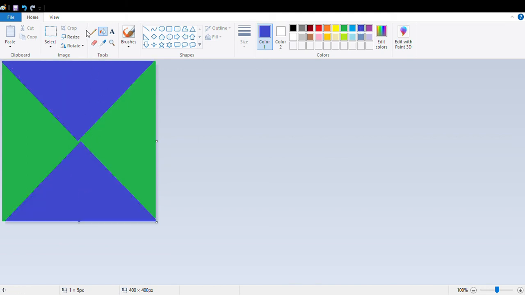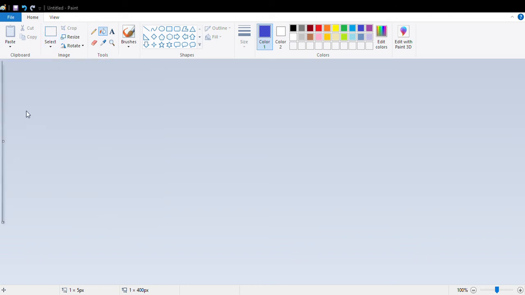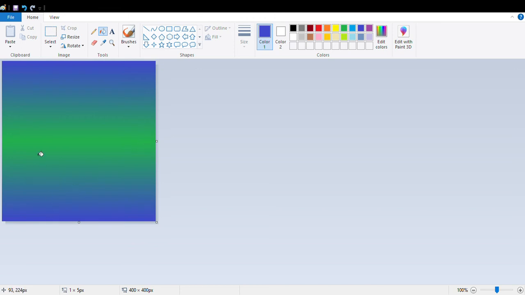So then, we're gonna do the same trick that we did last time, is just resize it horizontally to 1, and then resize it back to 400 by 400. So yeah, see, we have a double gradient, so it's one color. You can do this with multiple colors if you want, and you can do different patterns with the lines too. So yeah, that's just 2 ways to make a gradient.